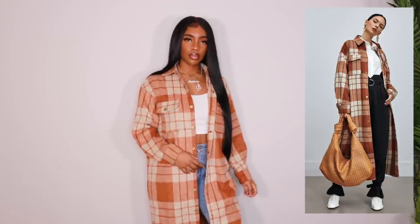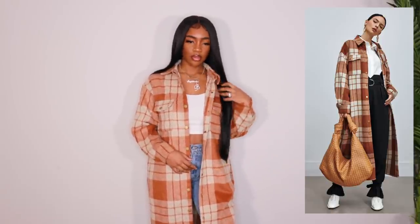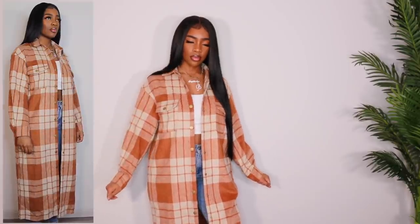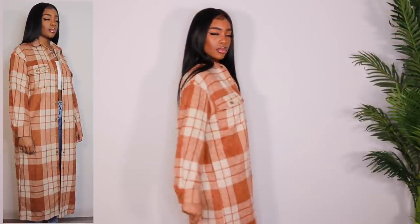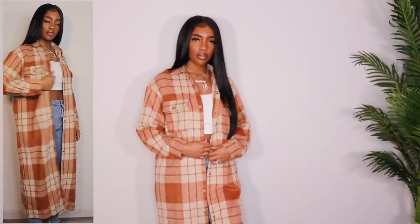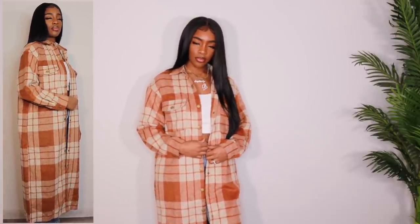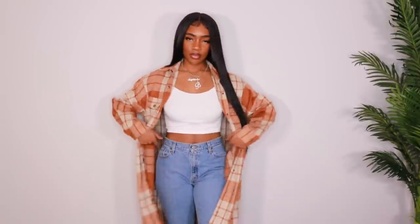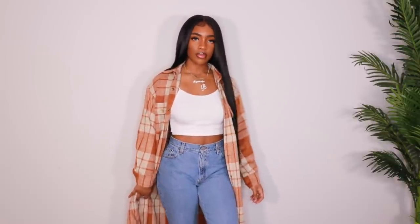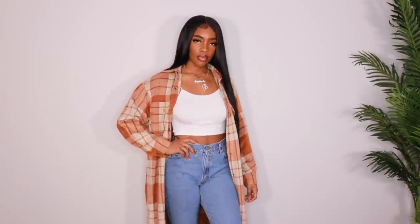Here we have another one and I was absolutely in love with it when I saw it in the photo. I do like it now that I have it in person, but the only thing is I got it in a size medium because a large was sold out. Although it's very long and it fits, the sleeves are just not long enough for me personally. I'm kind of sad about that because I really like this — it goes pretty much to my ankles. I wish I could have gotten a large just for the sleeves. If you do size down, it will still be long but the sleeves will get shorter.